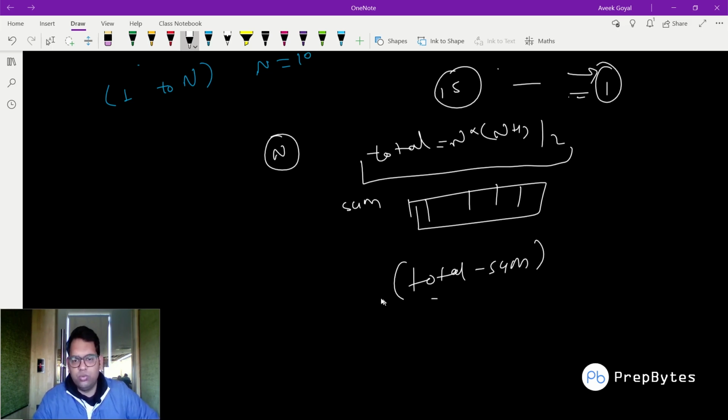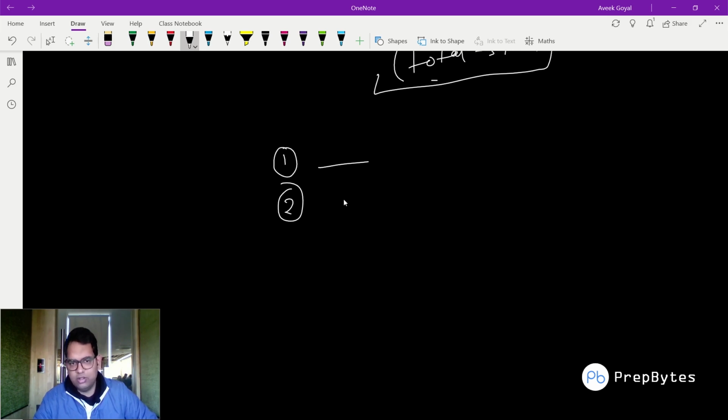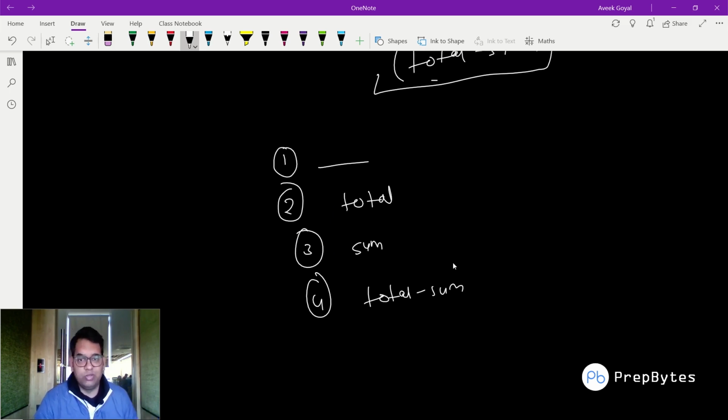Okay, so now we can code it. This is the direct coding part. The implementation here is very simple. First take all the inputs, and when taking all the inputs, just calculate the total, that is n into n plus 1 by 2. Then run a loop to calculate the sum. It will sum all the array elements, and finally print total minus sum. Now this should be accepted. But let's see if it will be accepted or whether we are missing some point.